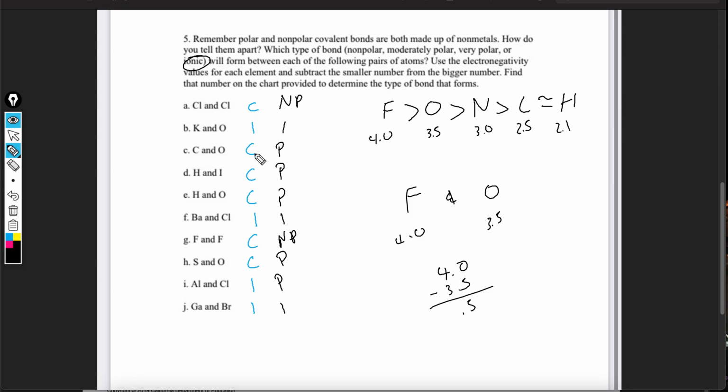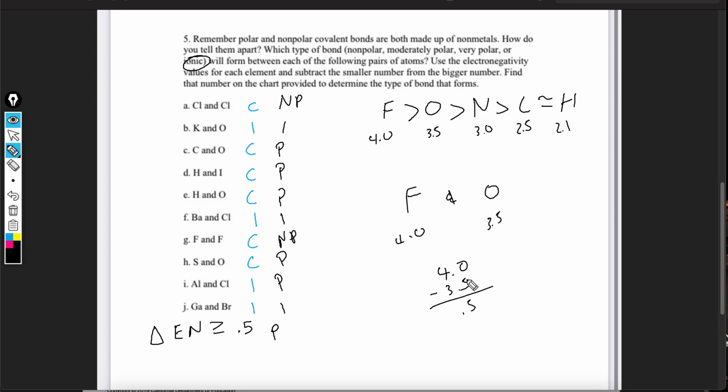So I identify which ones are covalent, ionic, and then I just see who's the closest to the right of the periodic table and up. Closest to fluorine, that's my landmark. Now, the delta triangle just means the difference in electronegativity, I'm just abbreviating. So the difference in electronegativity, if it's 0.5 or greater, it's usually polar.